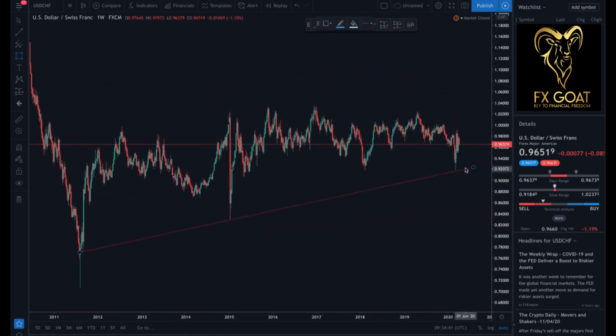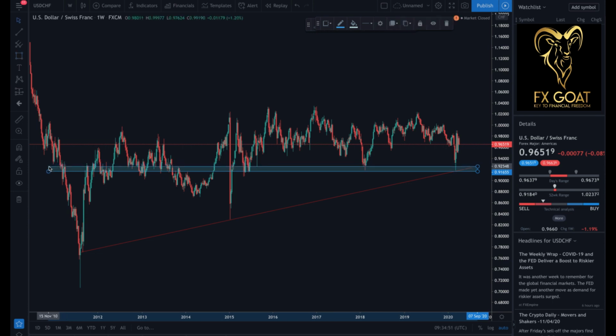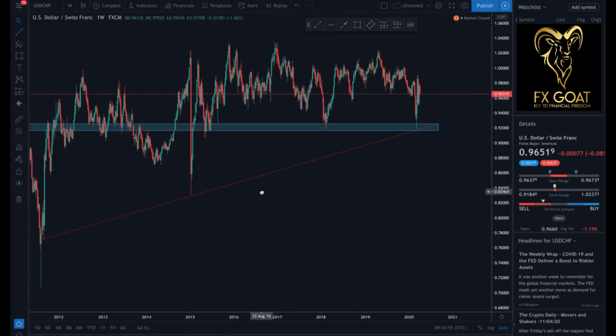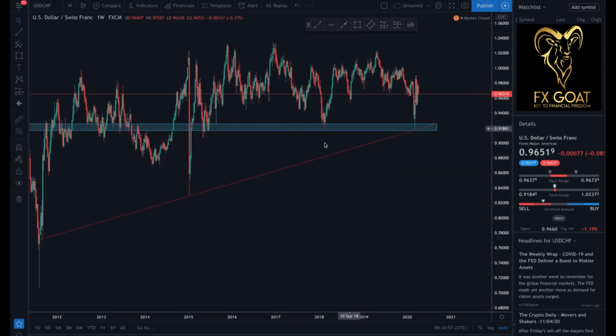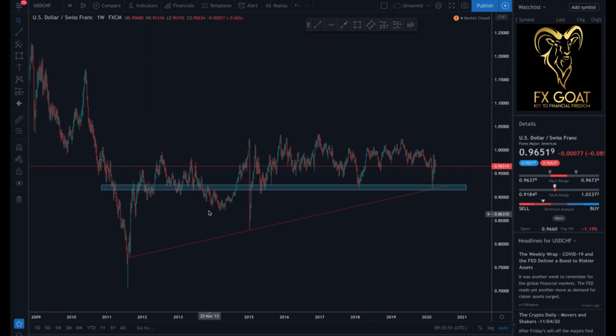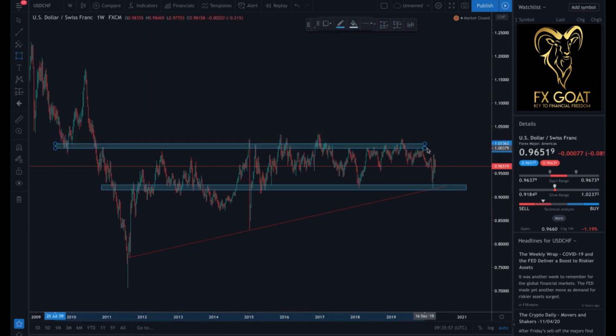We can see that we have another support structure, of which if we can put this here, we can see that this is basically a level that we want to cater and focus on, right? We do have a nice support structure here because this is where the market usually reverses. Again, guys, we can see that we also have a nice resistance structure here. Once again, you can see that this is where the market usually reverses at the top.